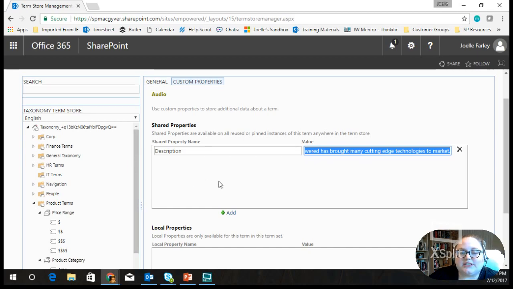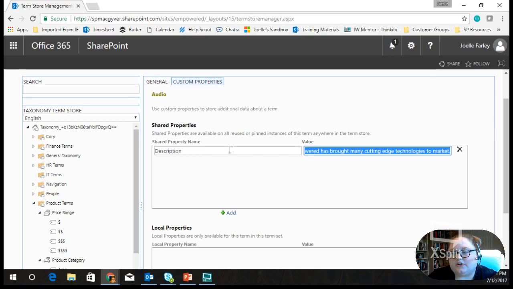The reason that I did this is because I have this dynamic page that I'm creating, but I wanted to have a nice description of this specific thing, which is the audio group. With the term property web part, you'll see a little bit later, I can dynamically bring those properties into the page.